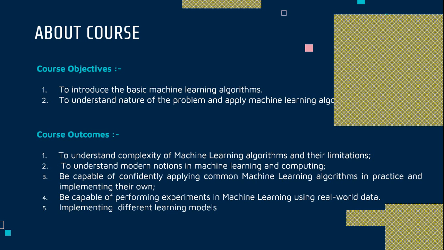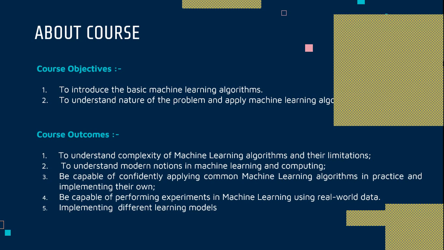What do you understand by the course outcome? What is the course outcome? The course outcome, here we will get the idea about all the basic machine learning algorithms. So that is the objective. Please, don't tell me what the course objective is. What is this word, course outcome? Whatever we will learn through this course. Yeah, what is the output of this course? Once you complete this course, what is the output? So after completing this course or any course, that is called the course outcome.